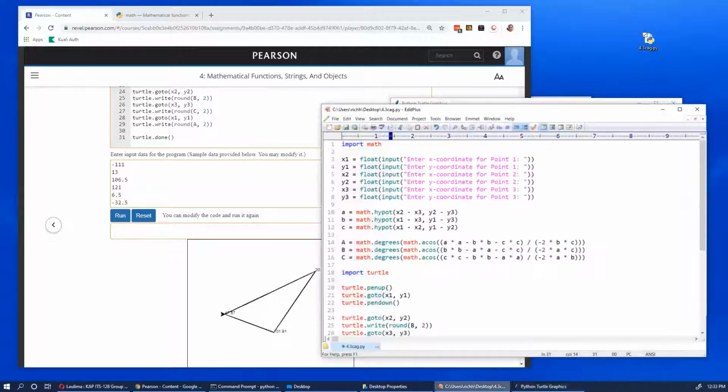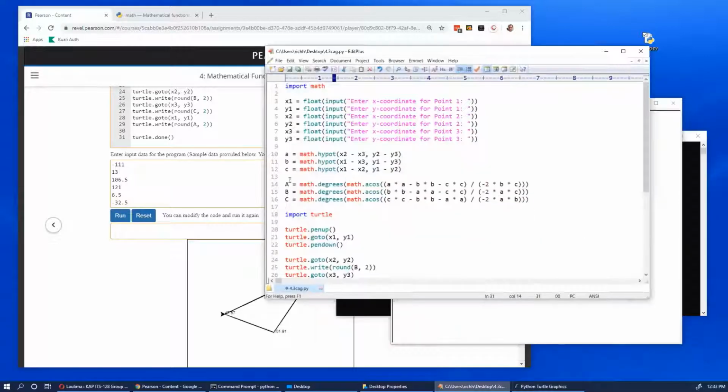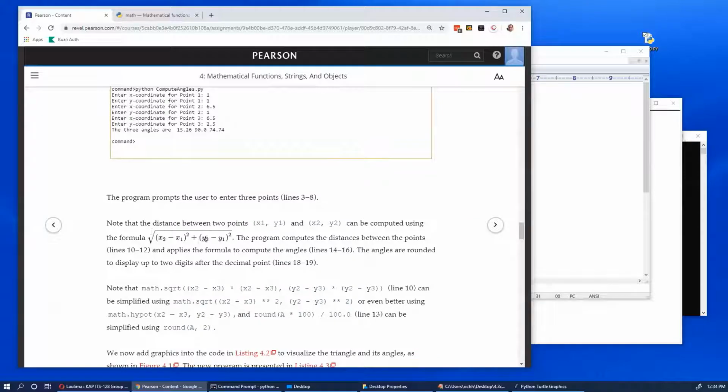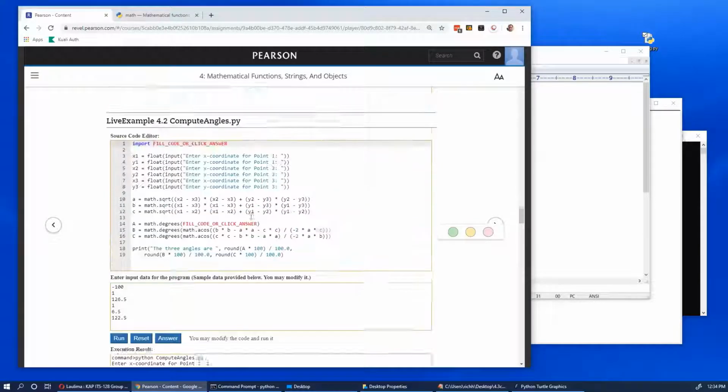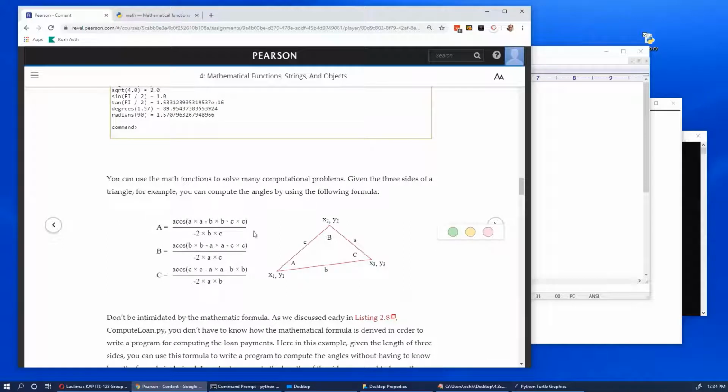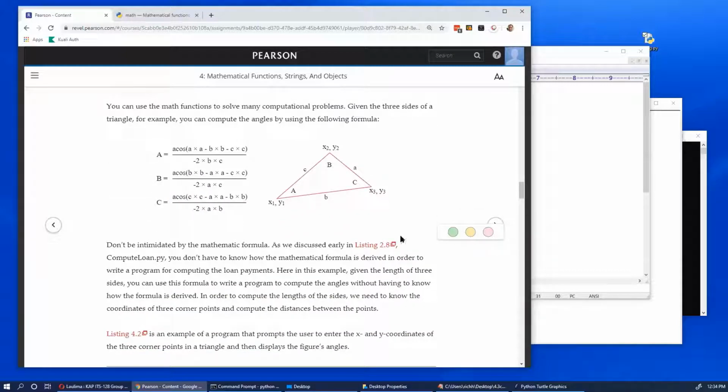So if we look at the code, the way you figure out the angles is you have to go through all this math here, but again, what you would get is these equations written more or less this way, and you would just convert those into a single line program.